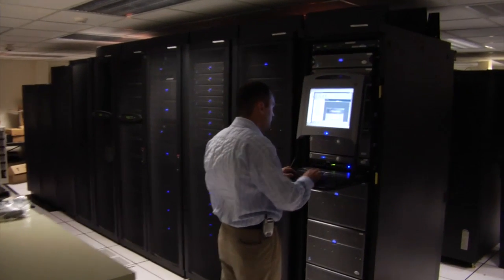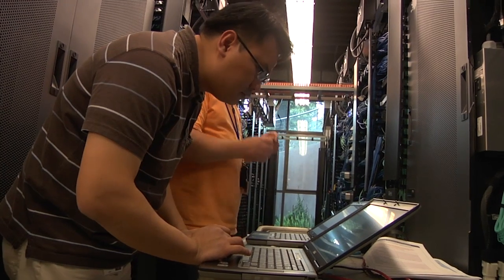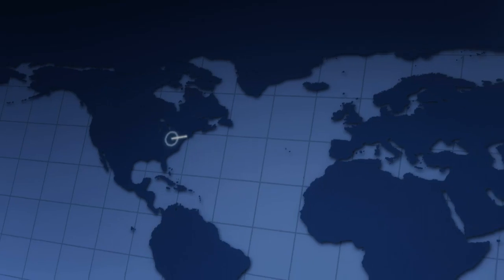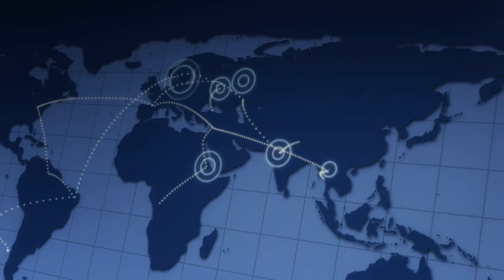What's fantastic is we've actually taken that environment and launched another version, a carbon copy, in our data center outside London. So we now have two major implementations of the virtual environment. We also have mini versions out in Tokyo and Toronto with clients in production in all of those locations. Trading is global. Markets are global.